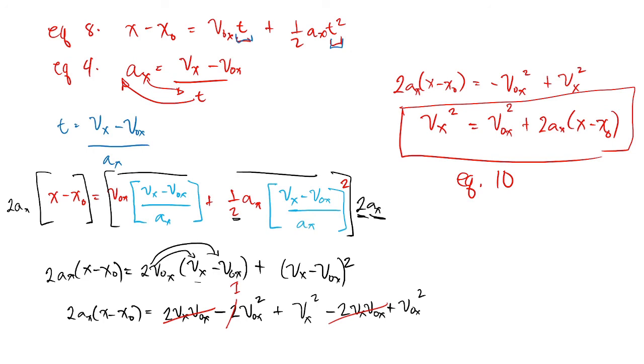So, halos patapos na tayo. And for the last equation, ito na yung last relationship na pwede natin gamitin. We'll be using equation 3, sorry, not equation 4, wherein we have there our average velocity is equal to our displacement, or our final position minus the initial position over time.